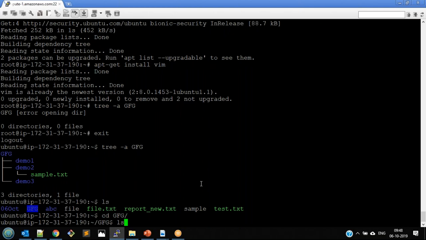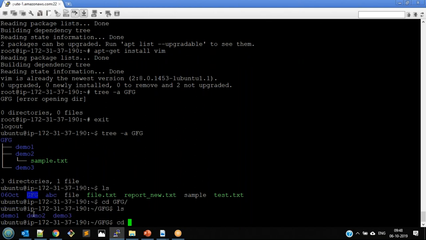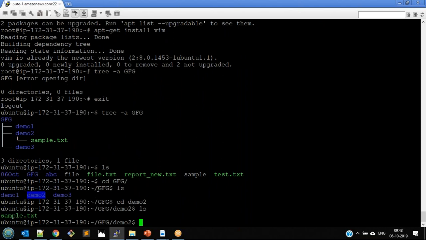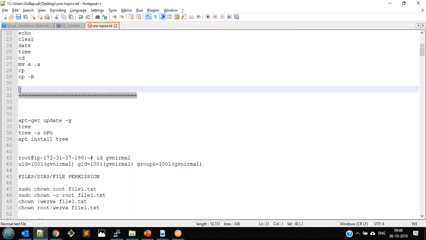Now I have to see what is inside it. Now I have to dig down into whether my demo2 has anything. This is the other alternative. This is difficult, right? So that is why the tree command came into existence. That is one simple command that you can use. Getting it? Any questions till now?